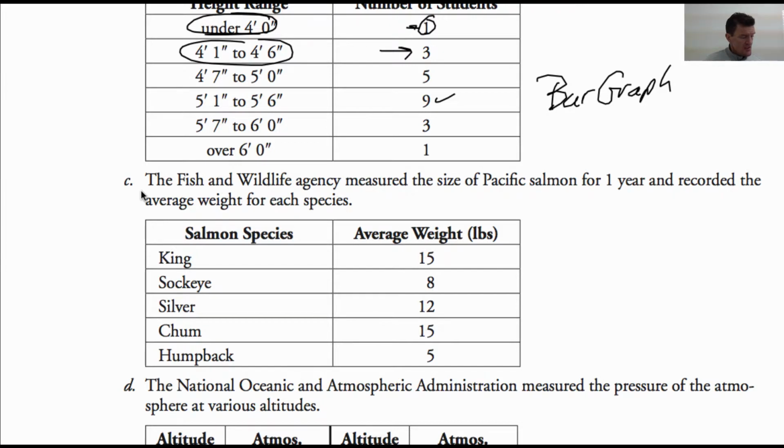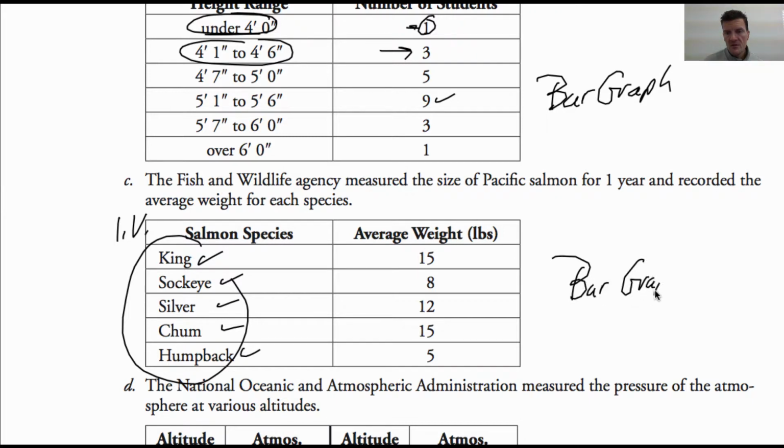C, it says we've got different types of salmon and the average weight of those. Again, you'll notice here that your independent variable is non-numeric, so you're going to want to use a bar graph in order to organize this. Okay? The bar graphs are equally as powerful as a scatter plot, because by comparing the heights of the bars, you could quickly and easily see which of these salmon species has the highest average weight. You don't have to look through all these numbers and scan. You can just easily pick it out because it's easy to visualize.